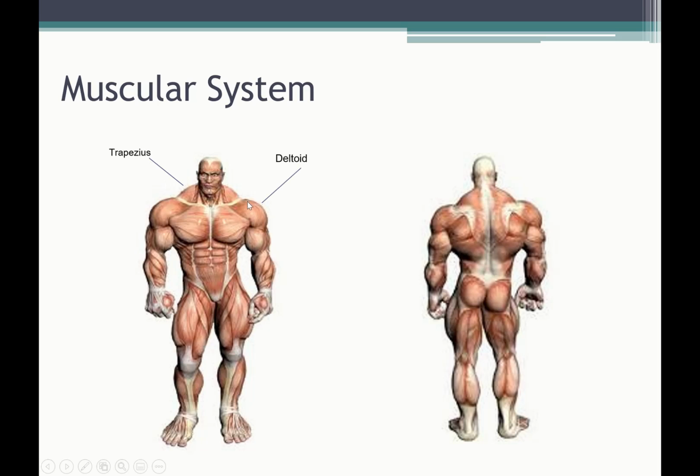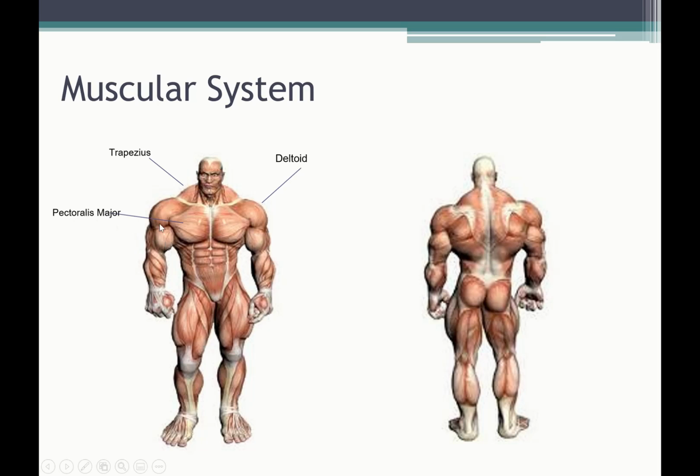The second one you may be aware of is the shoulder, of course, and we identify this as the deltoid. So the deltoid will help us to abduct and adduct, to flex and extend and circumduct the shoulder. So it's the deltoid which enables us to do that. There are other muscles at play, and the shoulder is a very complex joint. It's a ball and socket joint, as you're aware. So there's many muscles around that area which provide movement and also support to the shoulder.